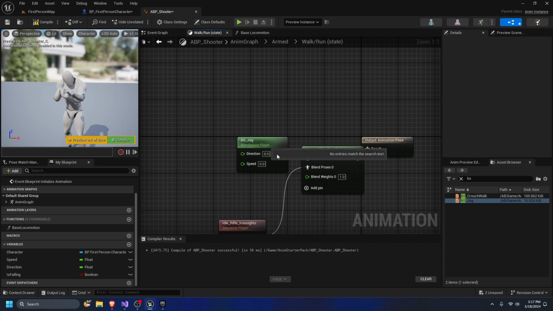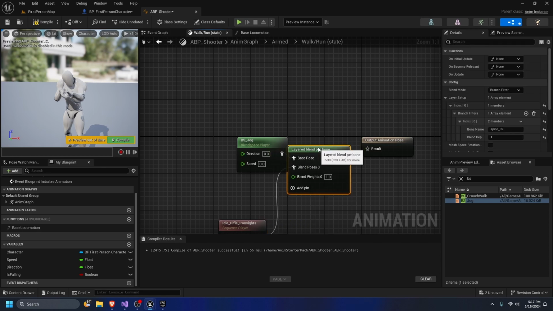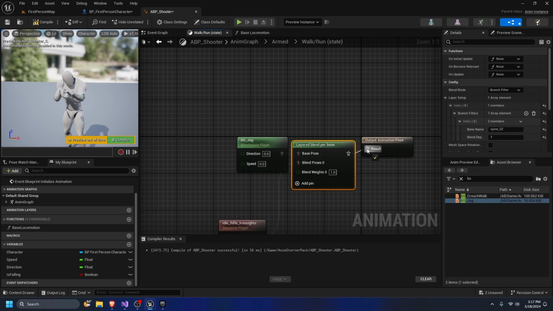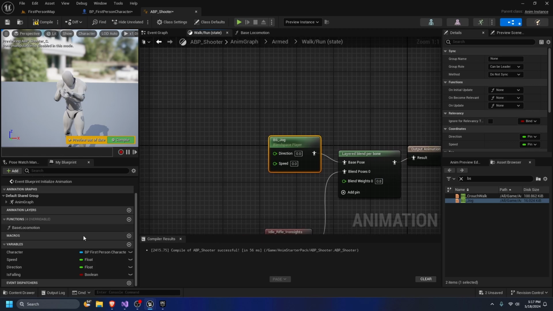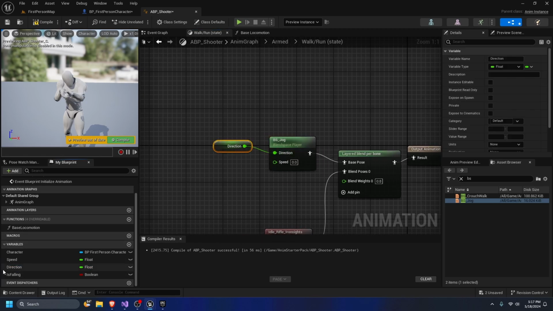Grab a blend by node. Then take a lucky guess. We don't want as much, since we're moving, we don't want it to stay stiff, so a 0.8 will work just fine. Hook up direction to direction, speed to speed.